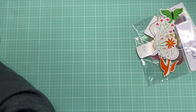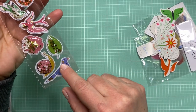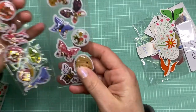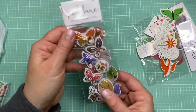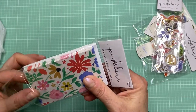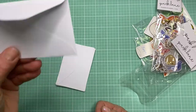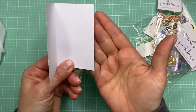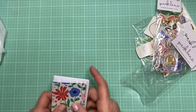I also got some shaker stickers — they're raised with shaker material inside. I like the bright colored birds in blue and bright green, and then there's butterflies and bees ones too. And then I just got some floral mini cards and envelopes, which are fun to add to journals. You can glue the envelope onto a page and decorate it, and then the little journal card you can stick the back down and have a little flip card that you can open and add some journaling to. It's just got a really nice, bright, cheerful pattern.